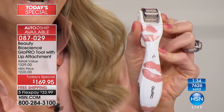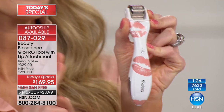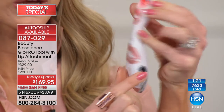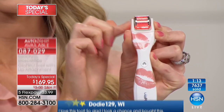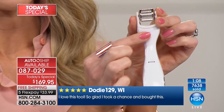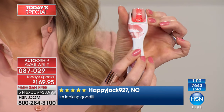Let me show you how to swap your heads — this is super important. You do not have to plug this in or charge it — I don't need another thing to charge in my life. All you do is push the on button, the batteries are already loaded, and you're ready to glow. Wash your face, 60 seconds all over — no right or wrong way: up, down, across. When you're ready to swap to the lip head, there's a button on the back. Push it and put your lip head on — you'll hear a little click. Ready, set, glow. It is that easy.